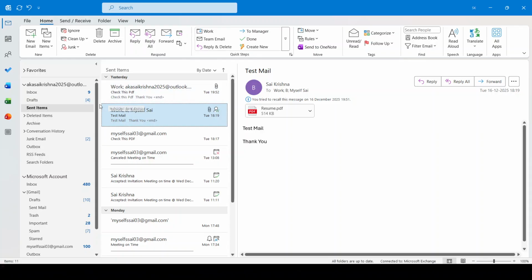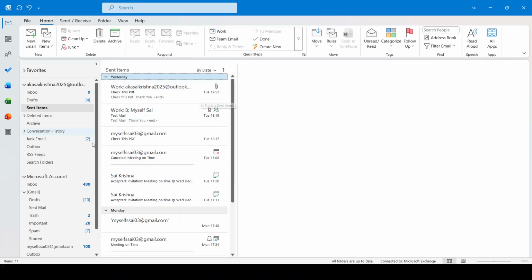If the destination account isn't added to Outlook, you can forward selected messages to the other address as a quick copy alternative, keeping in mind that forwarding creates new messages rather than preserving original metadata.